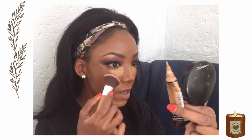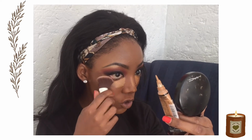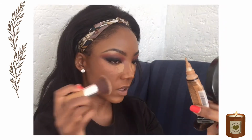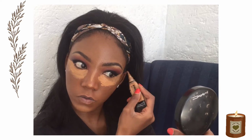So now I have all this eyeshadow on my makeup, which really sucks. And this is exactly what I was talking about when it comes to cheap eyeshadow. Look at the mess. Perfect. Then I'm going to use that same brush that I use for my foundation and just do that. And then I'm going to go in with my concealer and just go underneath and clean that up. Okay, cool. So that's what we have so far. And I always like to wing my concealer like that, just to give it more of that cat eye. Like that. Chin, nose is done.